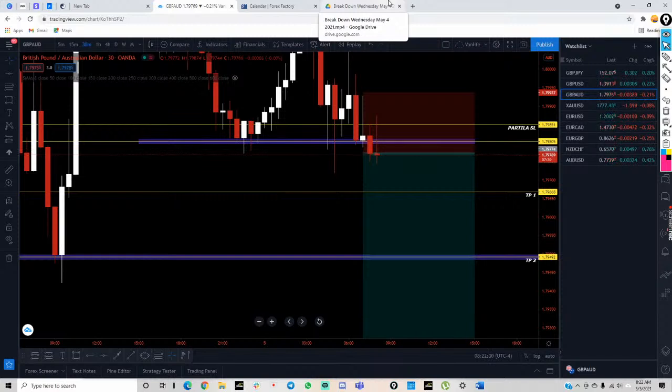So let's see if we'll get that nice push. If not, we'll manage risk, and we would have been okay losing that small percent. And it might just continue to fly. Who knows? I'm always excited about risk management. Once I manage risk, I know that, hey, I'm on my toes.